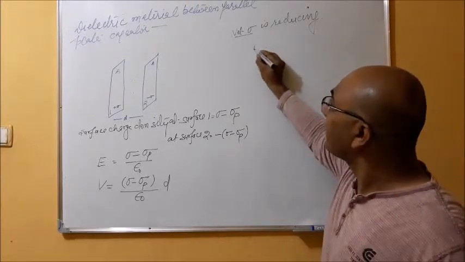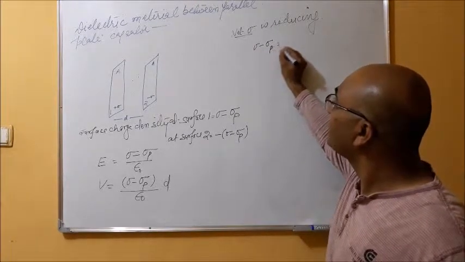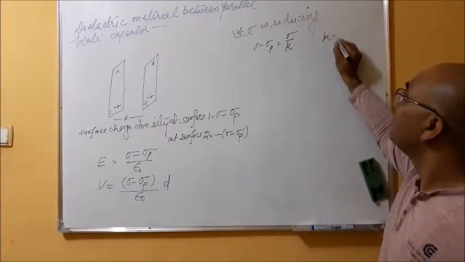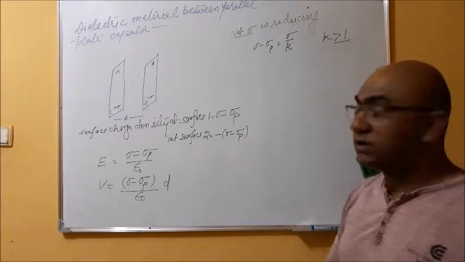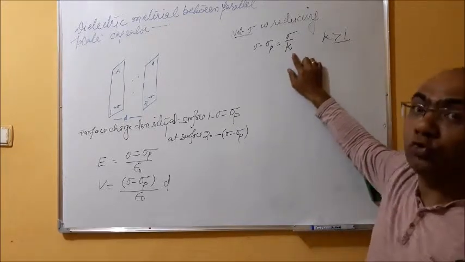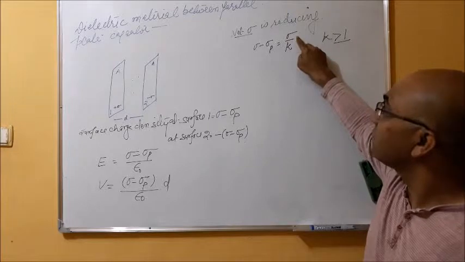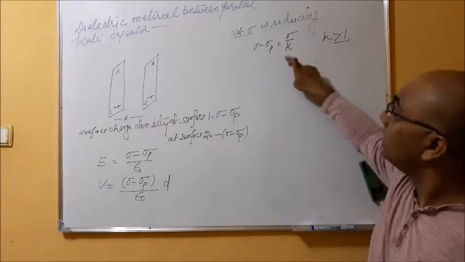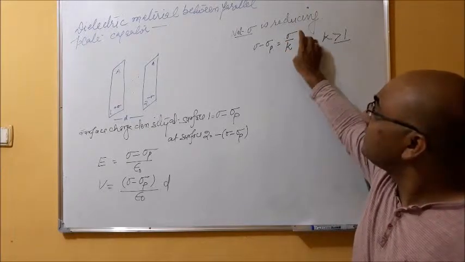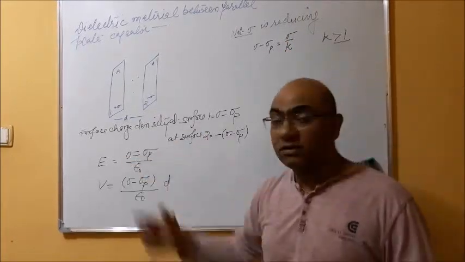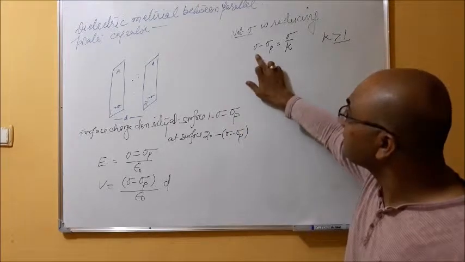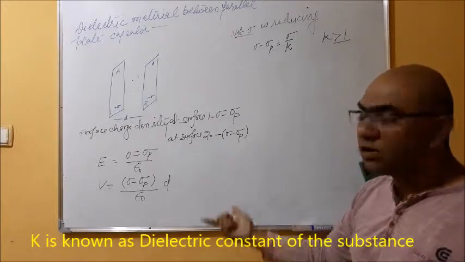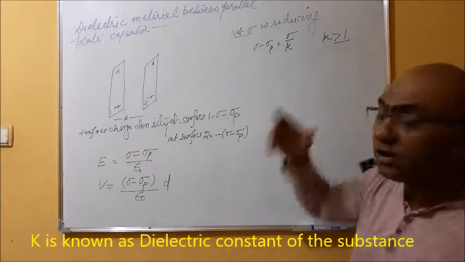So in place of writing sigma minus sigma P, I can write sigma upon k, where k is any number which is more than 1. Right. So suppose I put k as 2. What will happen? This will be sigma upon 2, meaning 0.5 sigma. So ultimately this whole value is less than the value of the previous sigma. Is it fine? So in place of sigma minus sigma P, I can write sigma upon k. What is k? K is a constant whose value is more than 1.